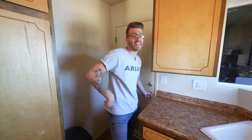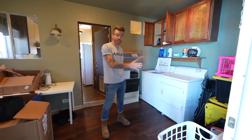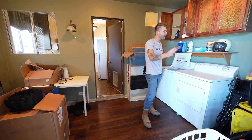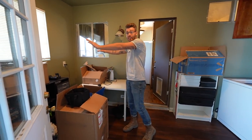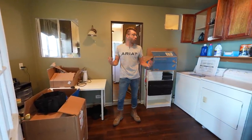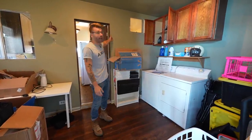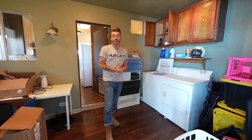Moving on, you're going to find the messiest part of the house. I had to bring in some boxes and tools and I put them in the laundry room addition, so forgive the mess. The upside is that this is an addition and doesn't count toward the actual square footage — it's almost free bonus space. We've got laundry on one side and quite a bit of space for a great makeover video. On the opposite wall there's enough room to make a mudroom with some cool storage solutions.